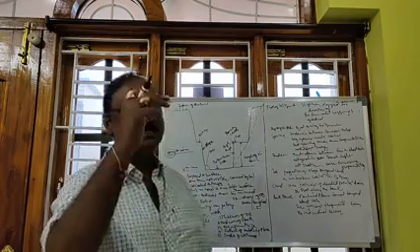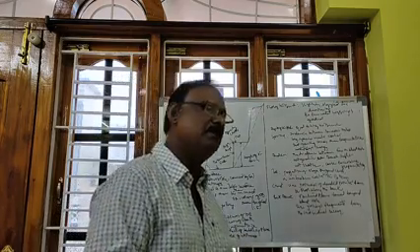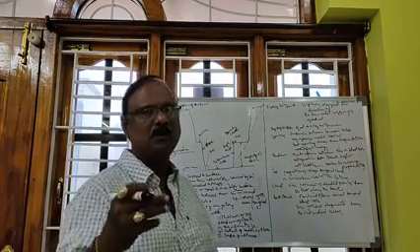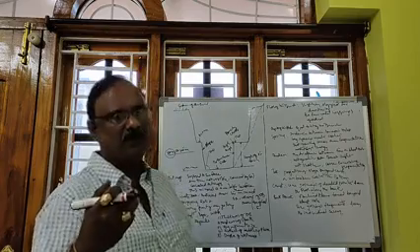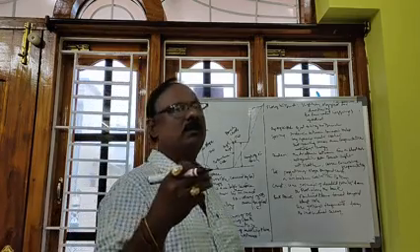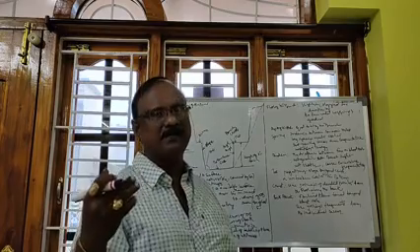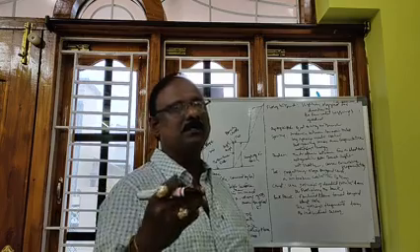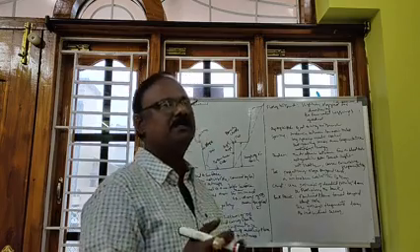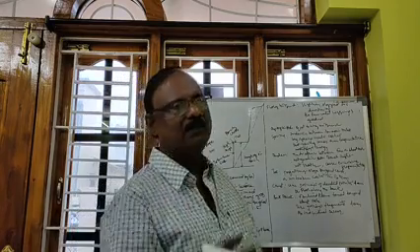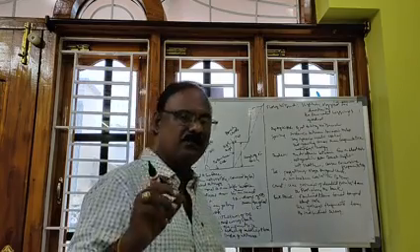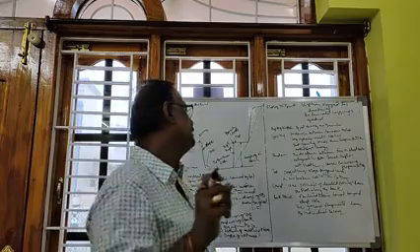So after 30 meters, the height of the bench is there. Even in very small mines, very small quarries, the height of the bench is more than 5 meters. A 5 to 10 meters height of the bench is there. Height is there, width is there, and the slope is there. So these are the different parameters of the bench.